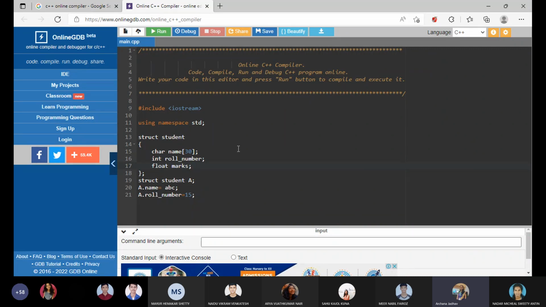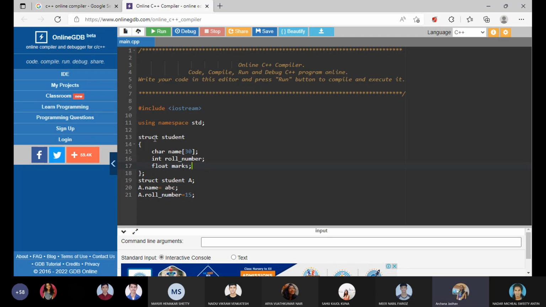When will you create the structure? Suppose you want to use one particular object in such a way that it can hold various values. When you are talking about a student, a student can have a roll number, a name, and marks. If I want to store these details for multiple students, I will create one structure of that particular type, student.